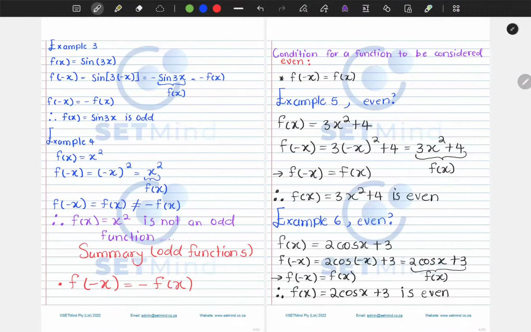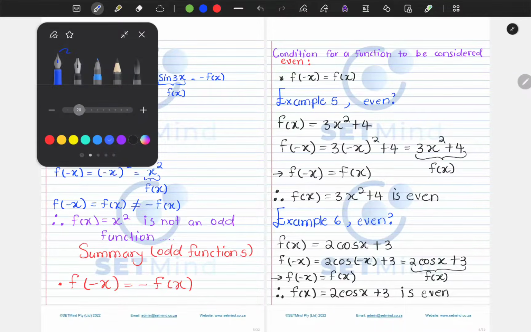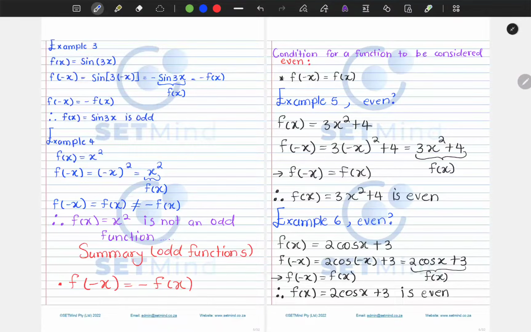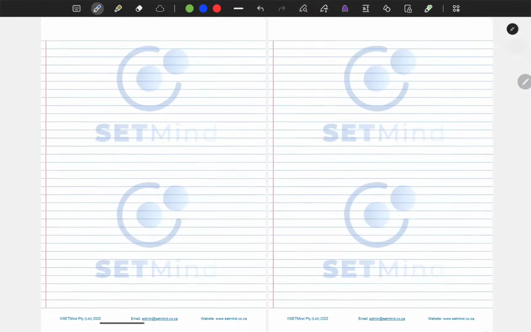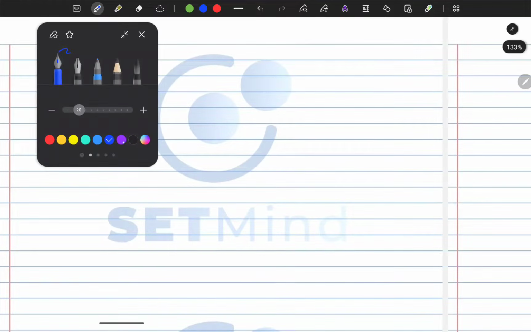Okay, let's have a look at the last example. Let's call it example 7. In fact, let's go to functions which are neither odd or even. So remember, you have even functions, you have odd ones, but it so happens that at times you have a function that is not even, a function that is not odd. So that is the question which we need to answer.